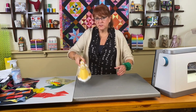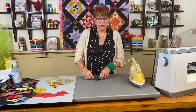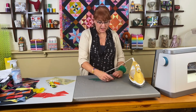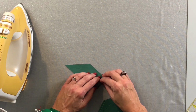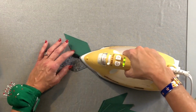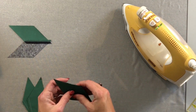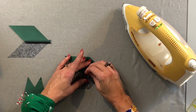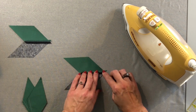Now back when I used to make Lemoyne Stars, I used to take the diamond segments and cut them first, then sew them first, and then press them open. And I just found that it made a lot more sense for me to sew the seam while it was a strip and then cut them and press them open. So we're going to press our seams open, which up to now we've not done that. We've pressed all of our seams in one direction, trying the best to do our seam separating and our flipping techniques to get the flattest blocks possible.